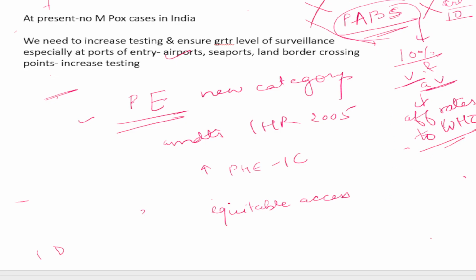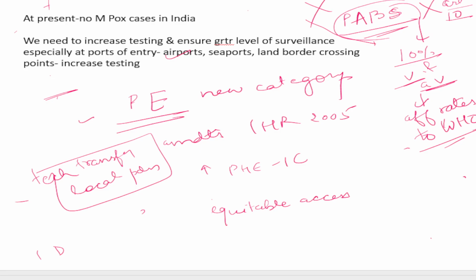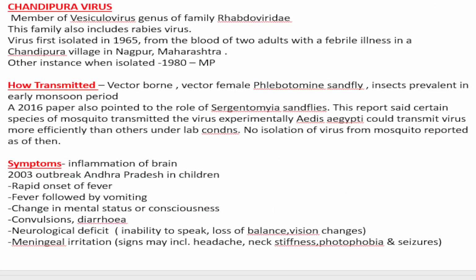And no agreement could be reached on this, no consensus could be reached. So it has been proposed that there should be technology transfer and local production in order to enhance capacities of the countries to cope with the pandemic. Now, we have studied about monkeypox, about the difference between endemic, epidemic, and pandemic, about the concept of a pandemic treaty, and about the 77th World Health Assembly. Now we will move on to the next disease, that is the Chandipura virus.